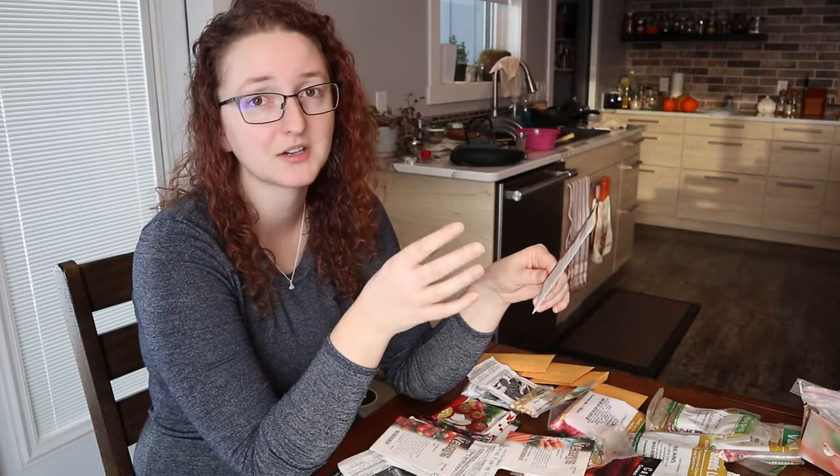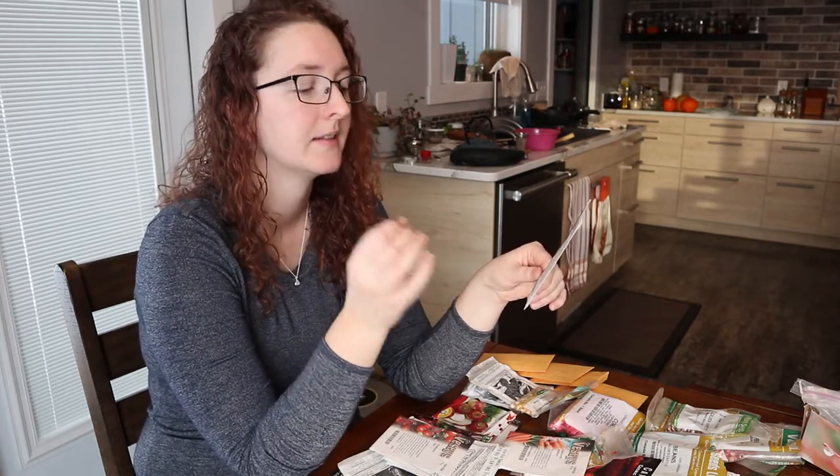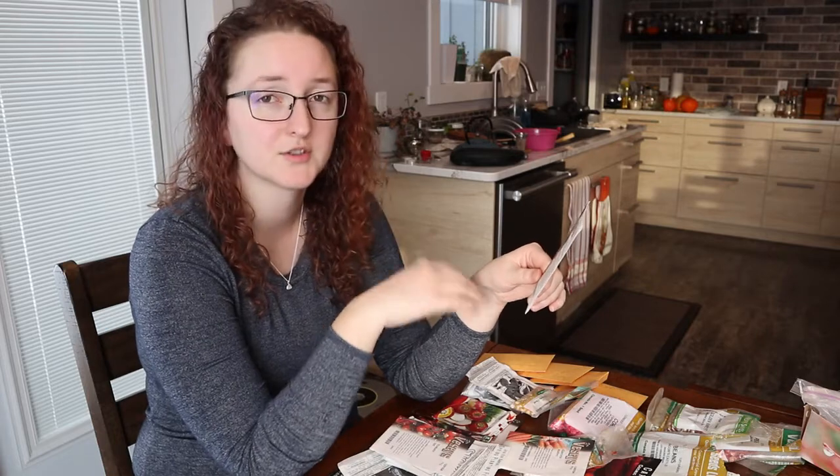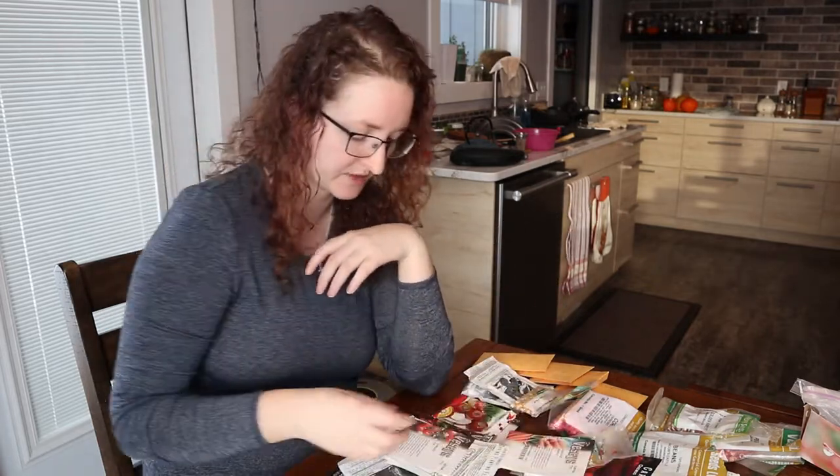But if you want to put that through a tomato mill, if you want to cook that into a sauce and then sieve out the seeds and skin later, that is a perfect tomato for it. They're not too watery and so productive. That's definitely going to be on the list.